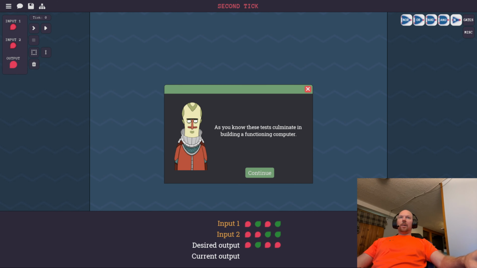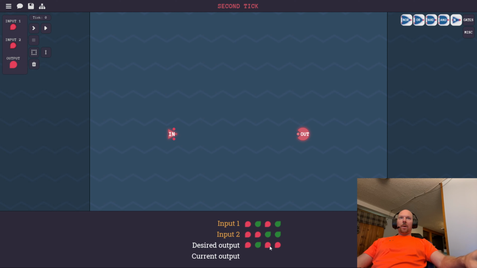Second tick. So it looks like from this truth table, what we're going to be doing is we only care about the second input. We only care about the first input, and when the second input is not on.